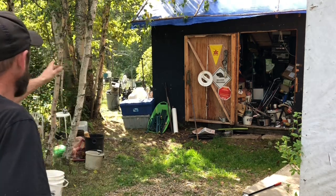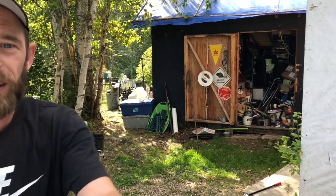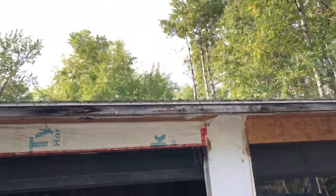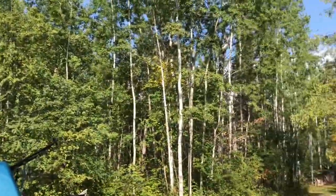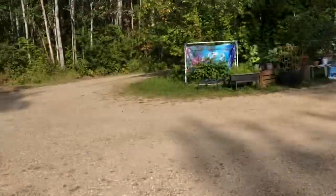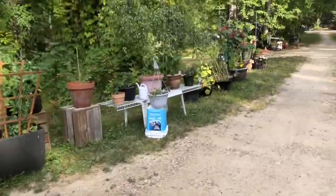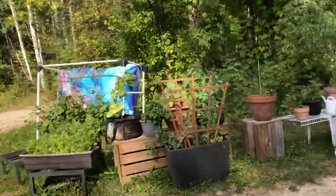I like to sit over there and tear stuff down. Good light over there in our yard. We don't get a whole lot of good light here. As you can see, I'm treed in all the way around us. Now granted, it makes it nice for when it is windy, because it shelters us pretty good. But it's kind of hard to grow gardens. I keep most of my stuff in pots and planters, and throw them on the wagon, move them around, keep them in the sunshine. I got to chase the sunshine with my garden.